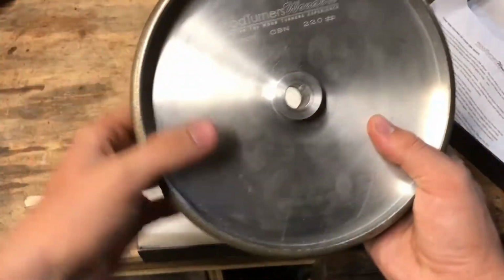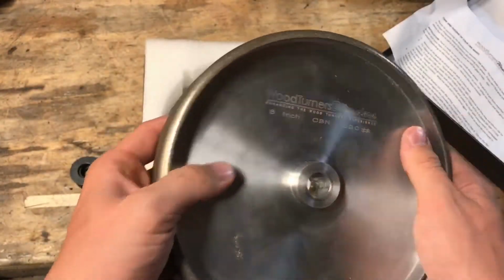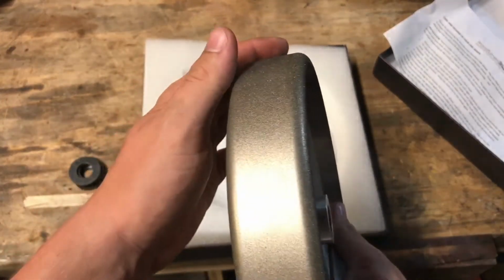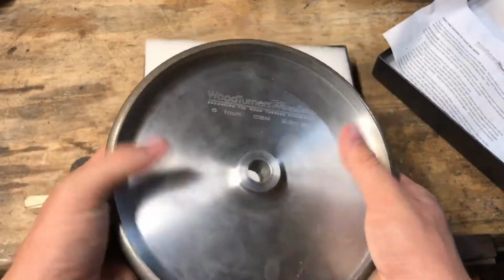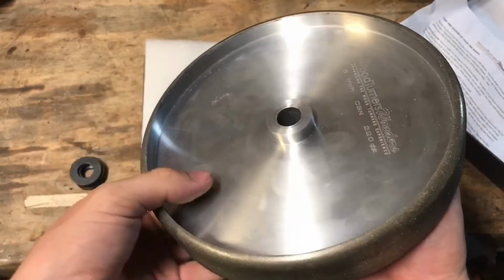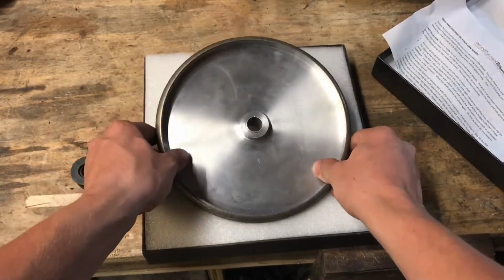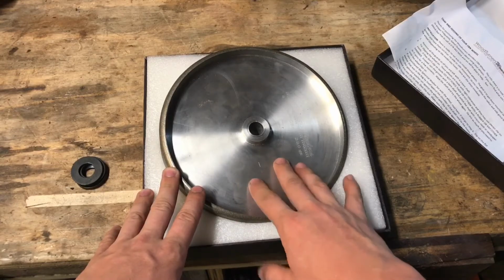And here's the bad boy himself. Now, I believe that this is aluminum with electroplated CBN compound, which is essentially just diamond electroplated onto it. This thing is pretty hefty, and you can tell that it's really, really high quality. And honestly, they say that these can last a lifetime. You buy one and you never need to buy another grinding wheel. So let's get to putting this on the grinder.